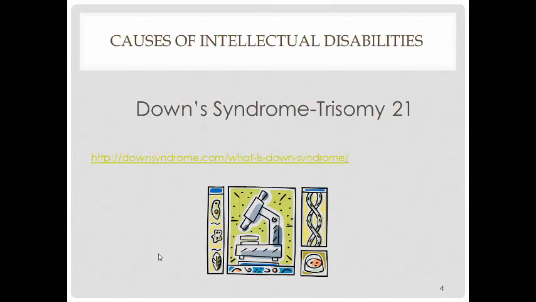In slide 4, you'll see a link to some information on what is Down syndrome, and it will explain some of that to you. Down syndrome, or trisomy 21. Most of the time, if you see an adult or a child with Down syndrome, you know that right away, because the child or person usually has a pear-shaped body, smaller ears, shortened fingers and toes, and sort of a stubby appearance. The face may be very round, and far and away the majority of the time the person is intellectually challenged, IQ below 70.